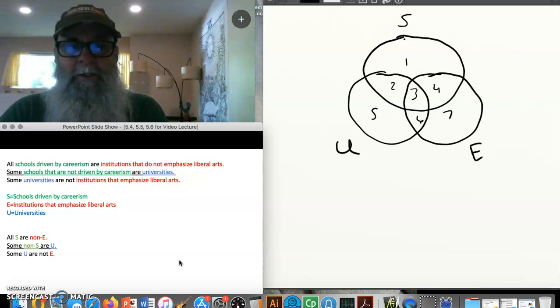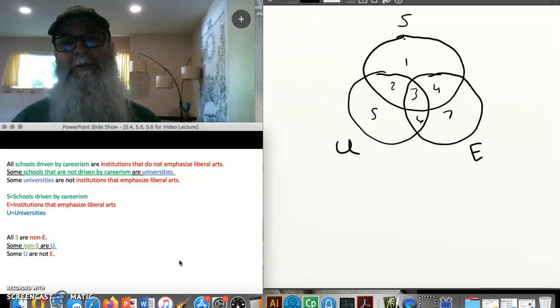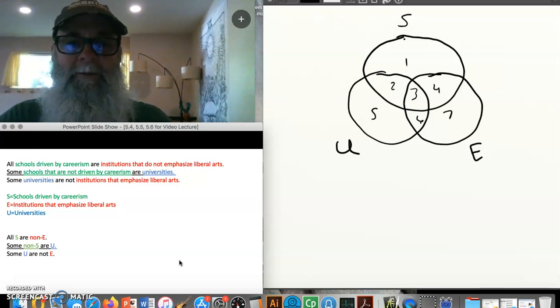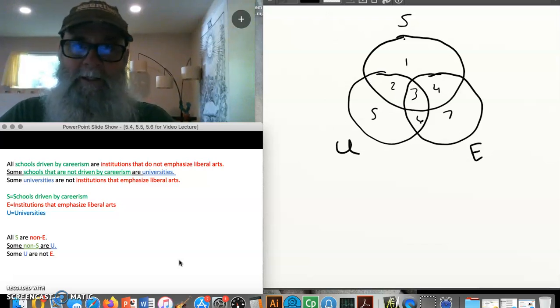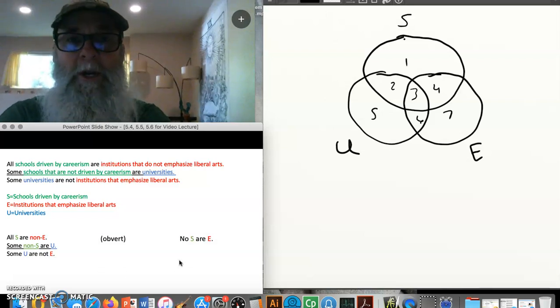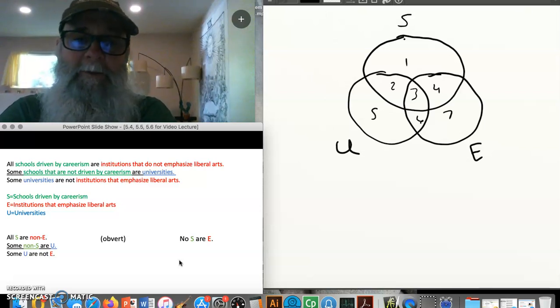All right. So hopefully you realized that if you apply the rule of obversion to that first premise, you're going to have to do two things. And by doing those two things, you're going to get rid of that non-E and change it to just an E. The first thing you're going to do is change the quality but not the quantity of that statement. In other words, that statement's affirmative, so you've got to figure out a way to make it negative but also keep it universal. And there's only one way to do that, and that's to create a no statement, an E claim. So if I obvert all S are non-E, I'm going to get no S are E, because the second step in obversion is to replace the predicate with its term complement, and the term complement of non-E would be E.